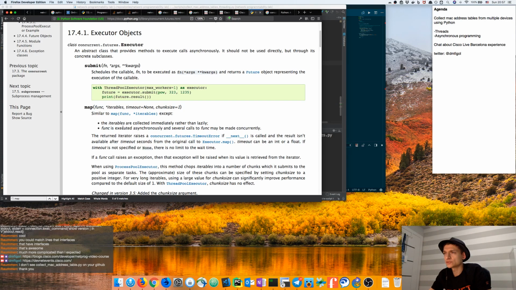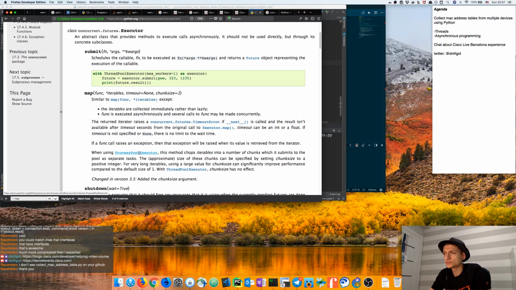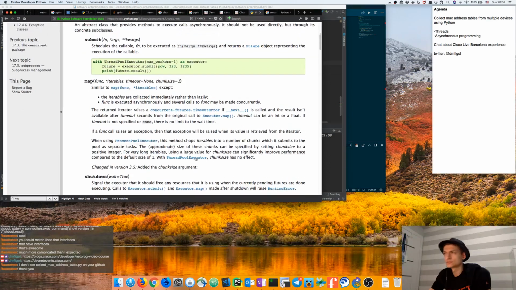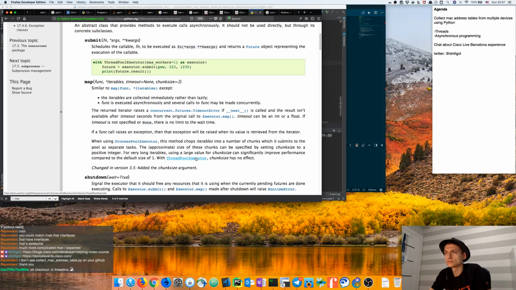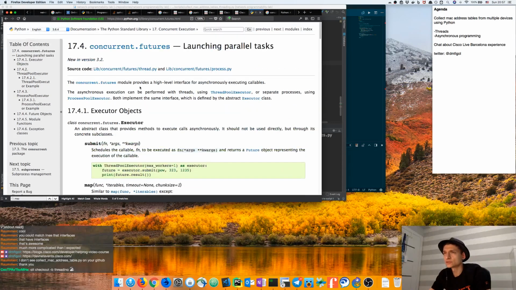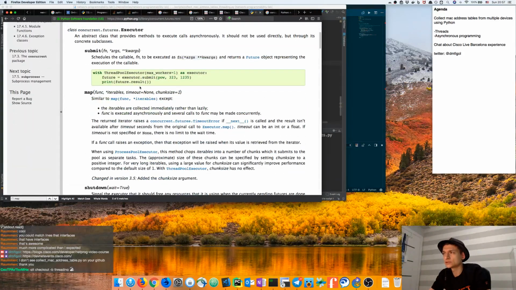It returns iterations using small chunks. Looking at what it returns, I think it returns what is called a future, but I don't recall 100%.